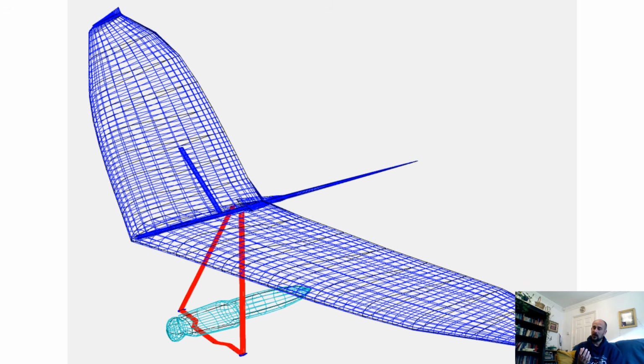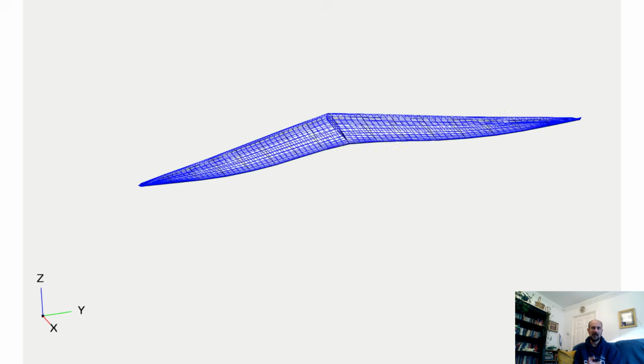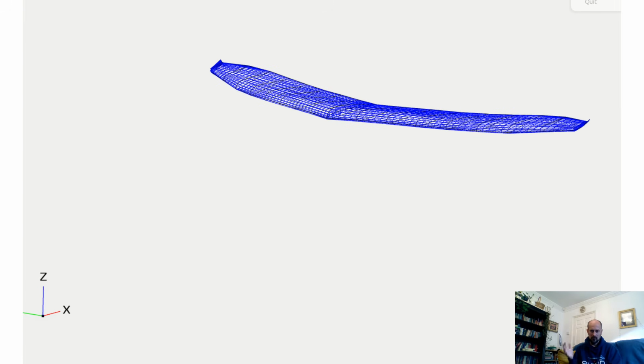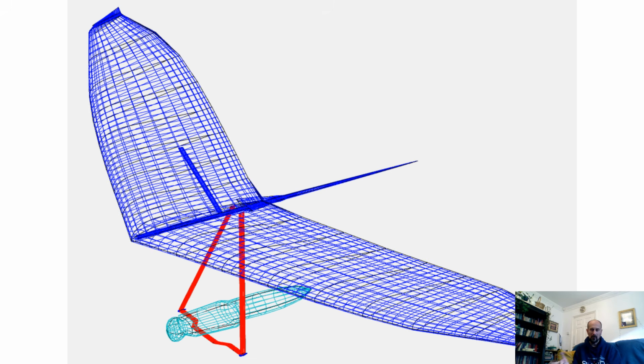I've already been simulating the wings in OpenVSP, so that's a vortex lattice model, and although it lets you draw in the other components as well, I always turn those off when I run the analysis and just do the analysis on the wing on its own, because really it's not going to give any kind of meaningful results on the turbulent separated flow you get around these kind of components. But by having the model for the wing and then including the real life data for the control frame, I can start to improve the accuracy of this.